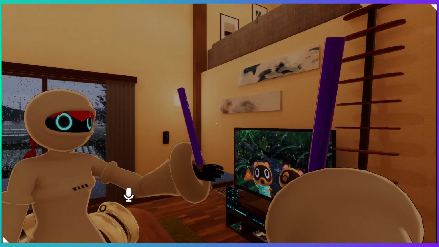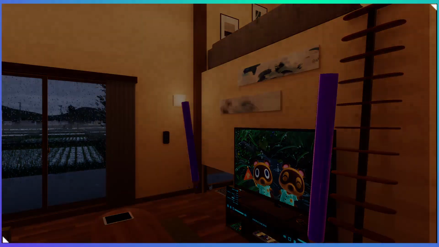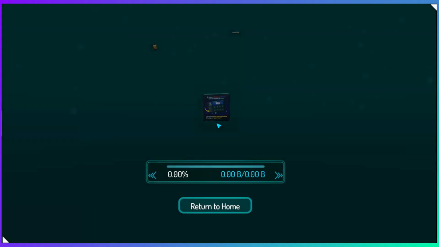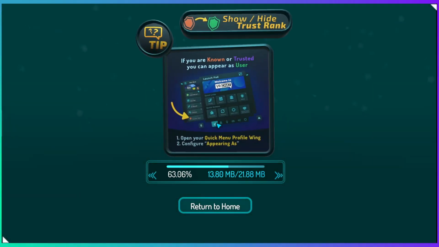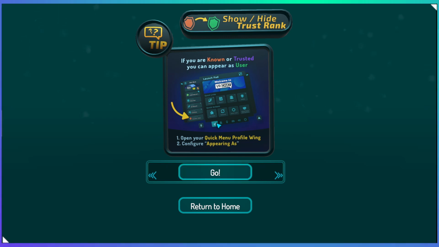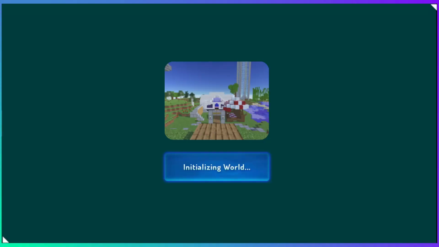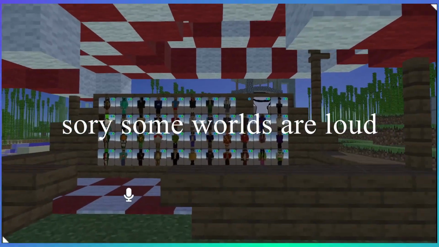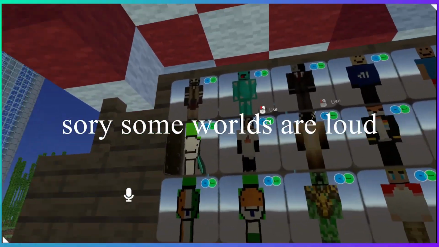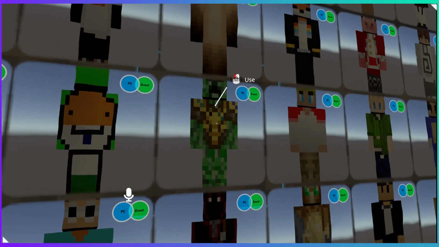So we'll go join this world, alright? The main thing is, you can go in there as we're going in now, and find a world that is specific to what you're looking for. We're going to a Minecraft server right now, right? Check out your mirrors. And right here, you guys can have some custom ones that you can check out. All you gotta do is just click on it.